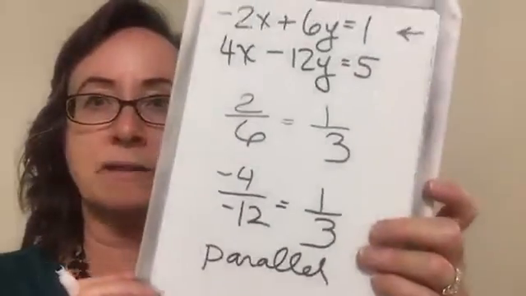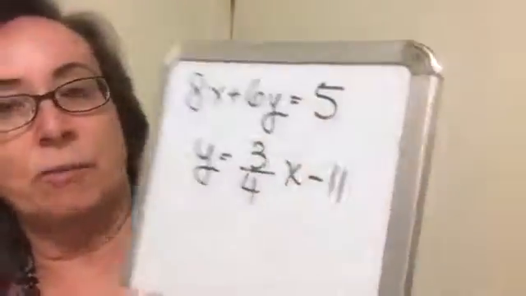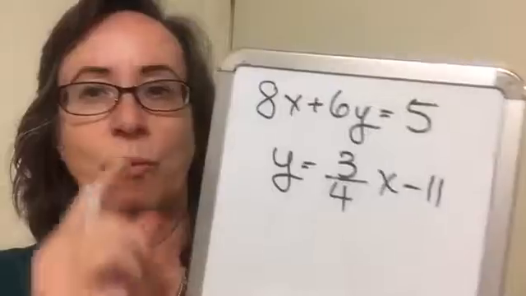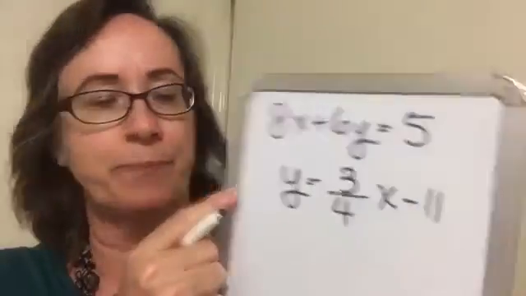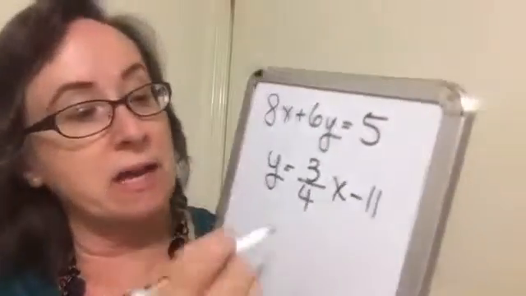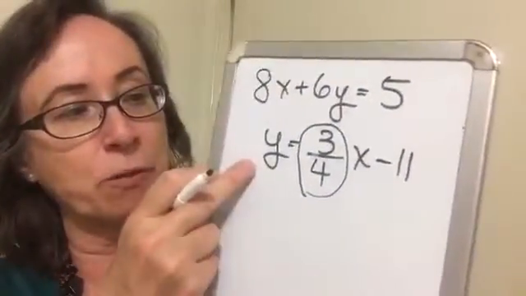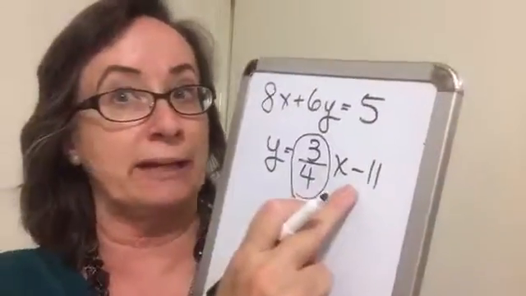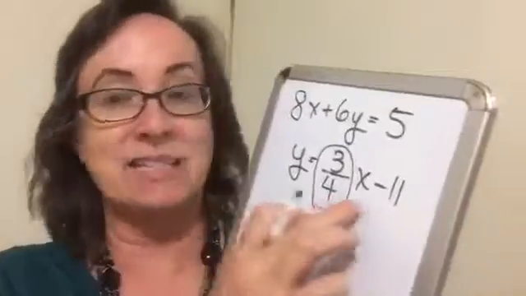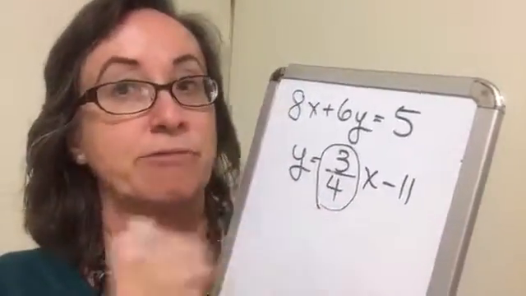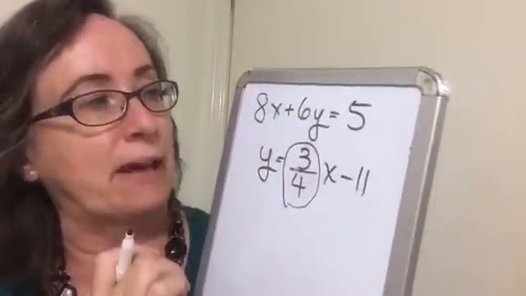Okay, the two lines are parallel. Okay, so now we have two lines. One of them is in standard form and one of them is in slope-intercept form. So we already know the slope of the second one. Since we're solved for y, the slope is always joined with the x variable, but remember, the x is not part of the slope. It's the number in front of the x. So now all we have to do is find out the slope.